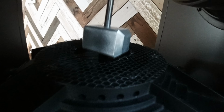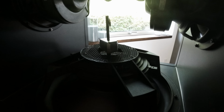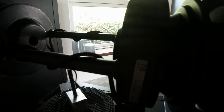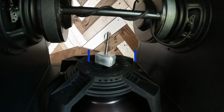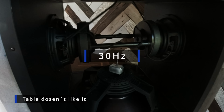It's actually extremely loud and plays extremely deep. I have an 18-inch Dayton Ultimax in my lounge, and I was actually quite surprised how close they were. Here you can hear the mic clipping a lot. The cable does not like 30 hertz.